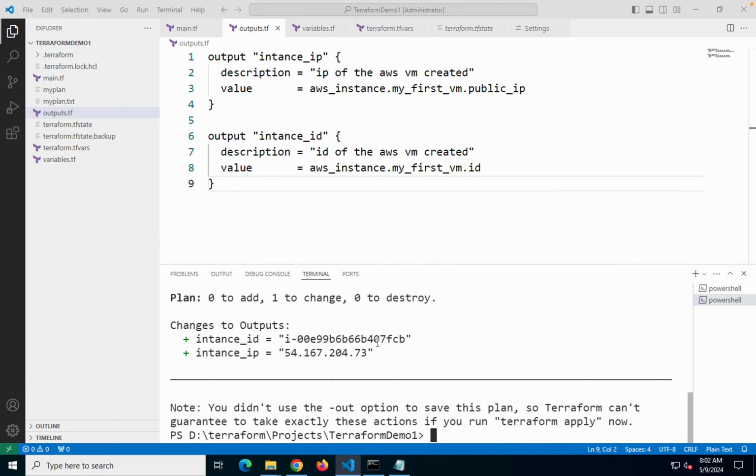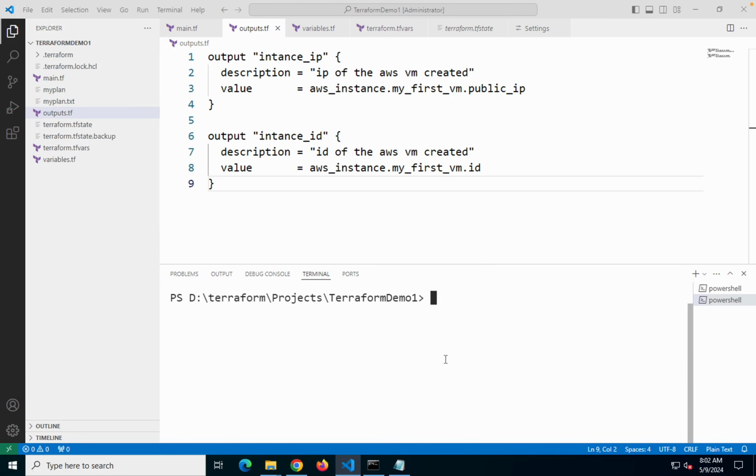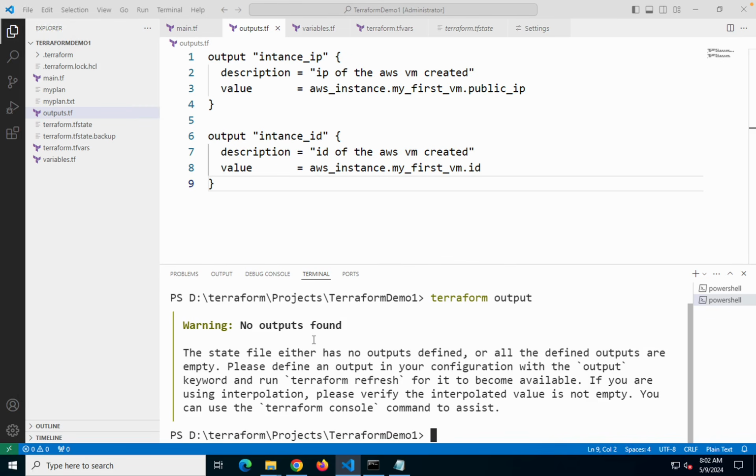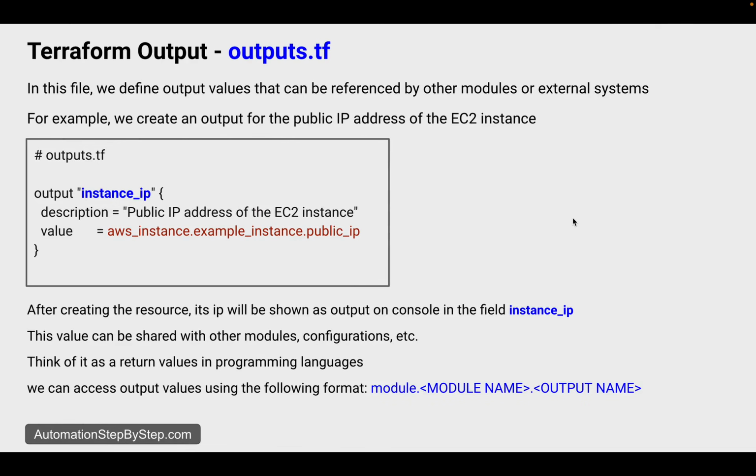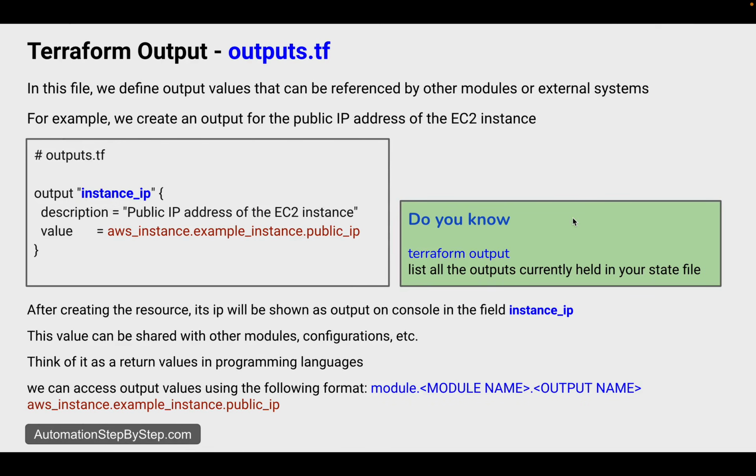And we are getting this because we have already created it. Otherwise, when we run Terraform apply, still we will find these two outputs there. And I can also say Terraform output to just see the output values, and as of now no output found. So if we do a Terraform apply again with the new outputs, we will also see this. Okay, so now we have seen this, and this is the command that will show us the outputs.